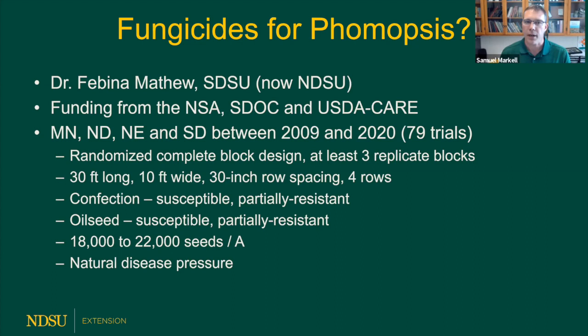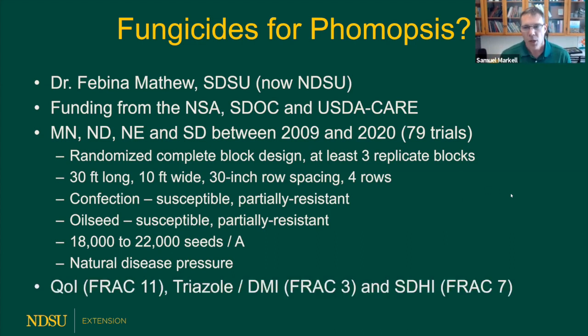Now, we were looking for areas where we knew Phomopsis was a problem, of course, but certainly we didn't see it everywhere. And I want to emphasize that they were not artificially inoculated. So this is natural disease pressure. So it's more representative of what you might see in your field, especially if you've got a little bit of history of Phomopsis. All right, we were looking at timing, and we were looking at these 3 chemistry groups. And I'm going to break this down for you.